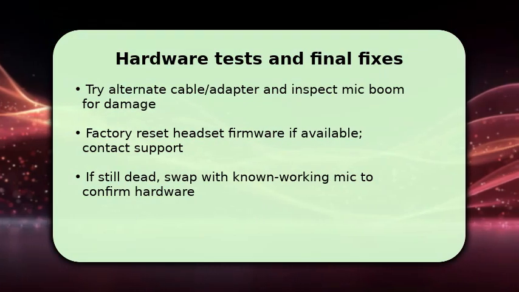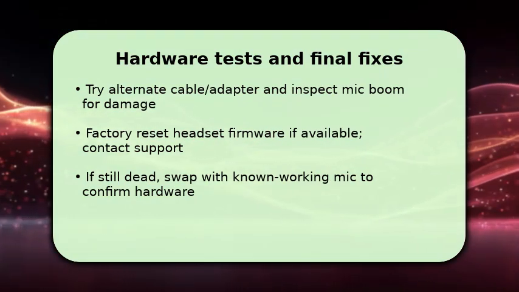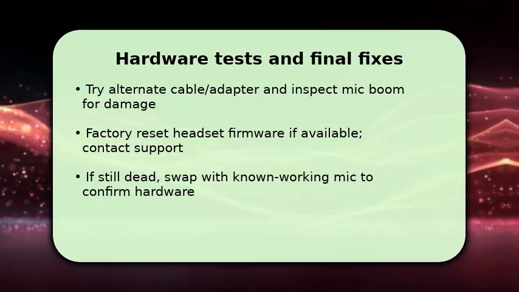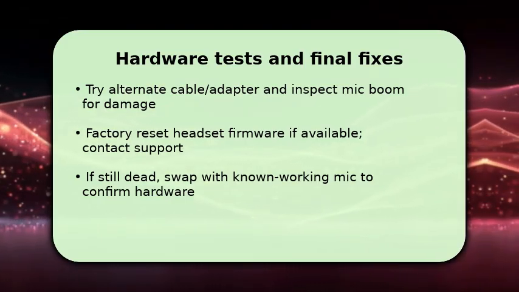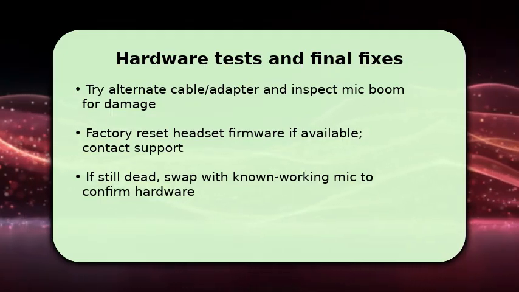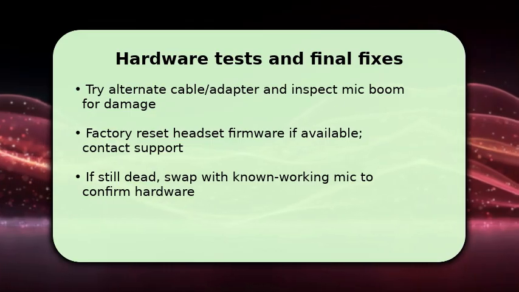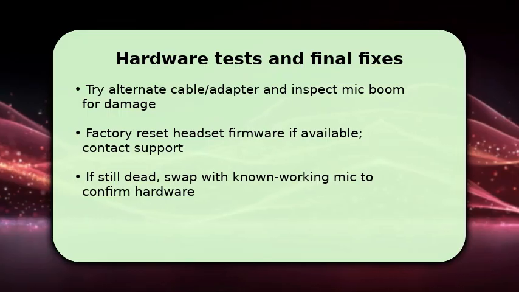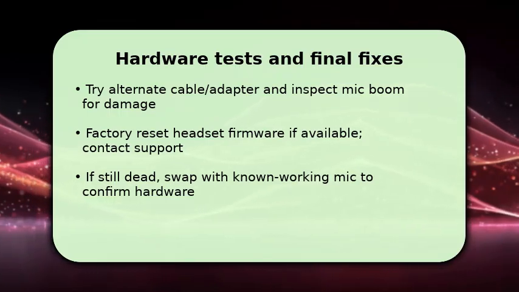Finish by isolating hardware faults. Swap the cable or adapter and inspect the mic boom connector for bent pins or corrosion. If your headset supports firmware reset, perform it. That can revive muted mic firmware states. If the mic still fails, test with a known working mic or headset on the same port to confirm whether the problem is the BlackShark or your system.